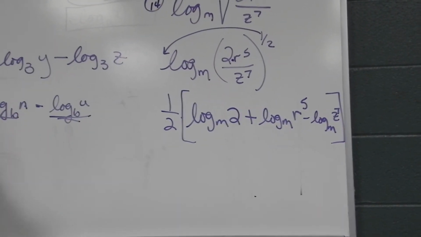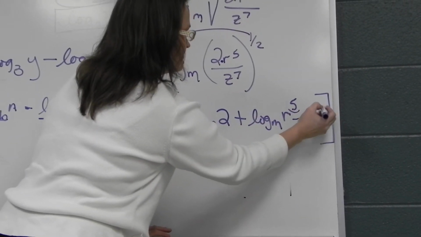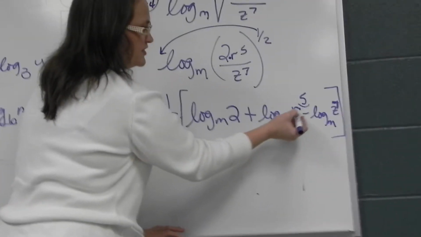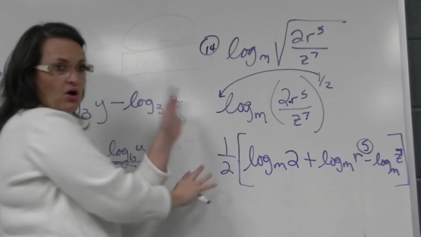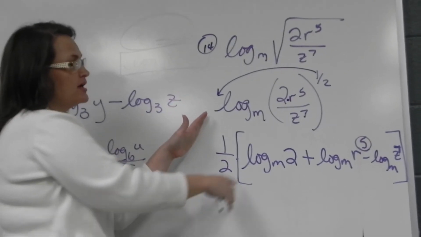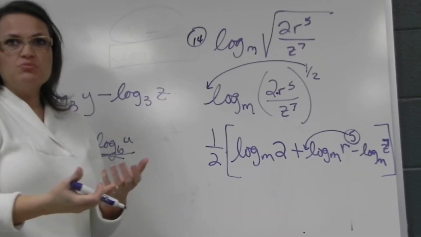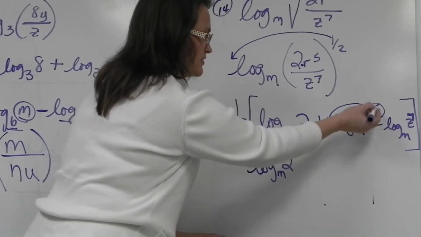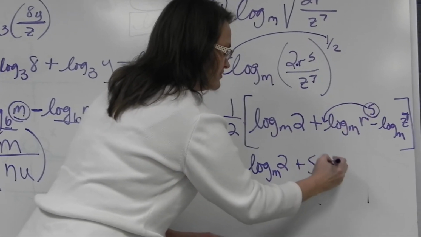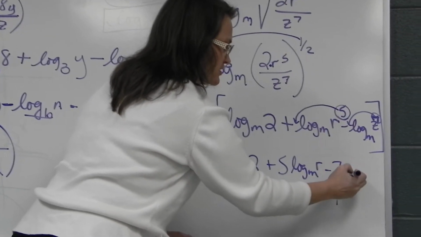That is correct, but sometimes they go a step further and say also, by the way, I've got a 7 there. It's z to the 7th and r is to the 5th. So these are powers on those individual logs as well. These powers didn't apply to the whole thing like the half did. The half was a power on all of it, so it's a major multiplier. But this r is also to the 5th, so I could bring that 5 down and say that 5 is a multiplier on that individual log. So log base m of 2, the 5 multiplied on, would be 5 log base m of r, and this 7 is multiplied onto that individual log.